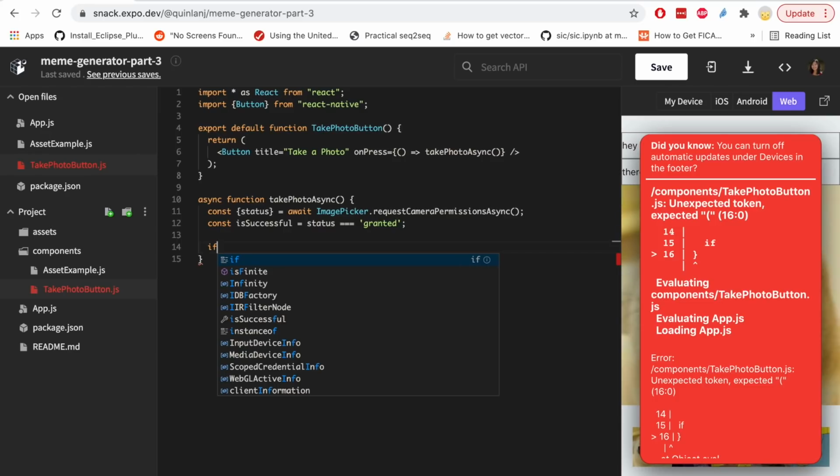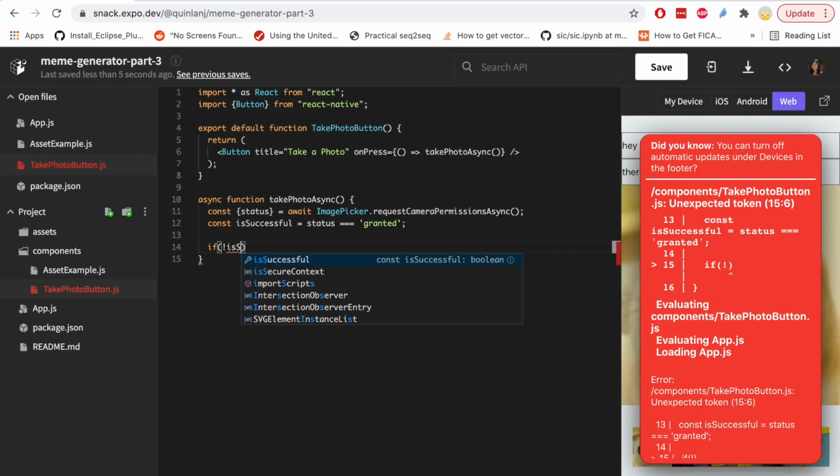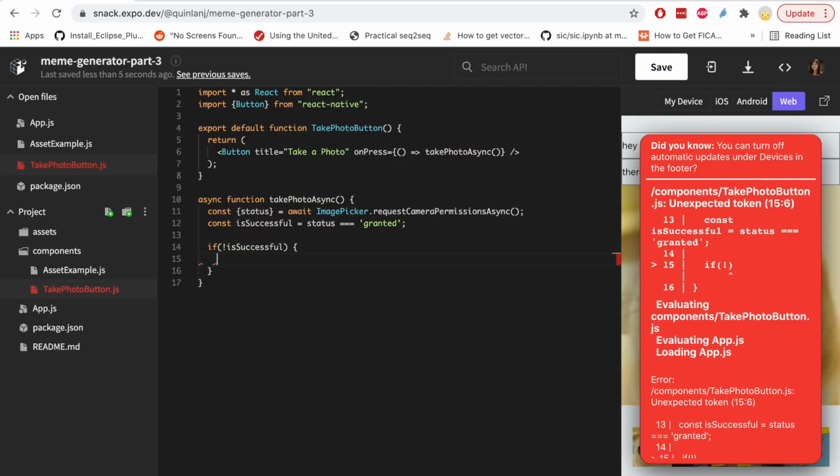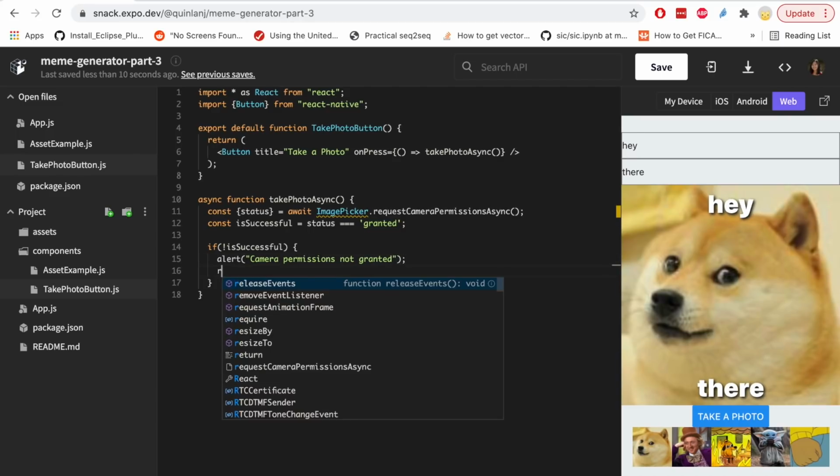And they said no, there's not really much we can do. So if we weren't successful, we'll just print something helpful out to the user to tell them what's going on. Oops, this is all uppercase here. So we'll say, hey, the camera permissions are not granted. And then after that, we'll just return.